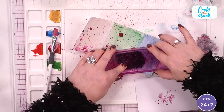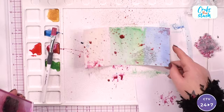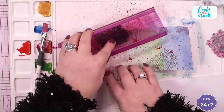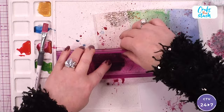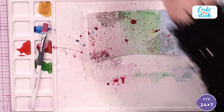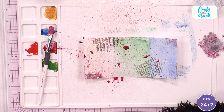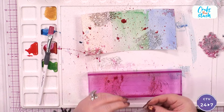And you've got that lovely look, it shows a lot better with that one, doesn't it? And then we'll pop that one on there. Let's give it another spritz. I think the spritz is going to be the best way to do this one. There we go, pop that on there. We need a tiny third little bit. There we go. You can definitely bring in all your collage stamps, you know those collage stamps with the mask, things like that. Lastly, I'm going to take that one off. It's a small sentiment stamp, so we're going to see how it works.